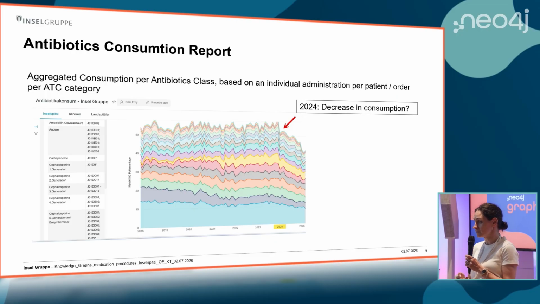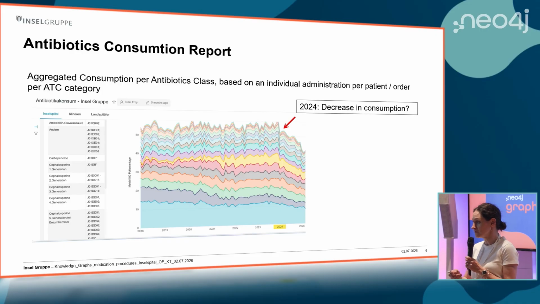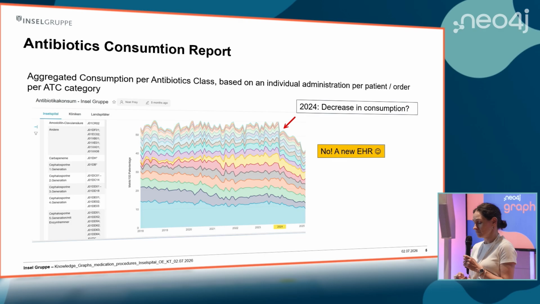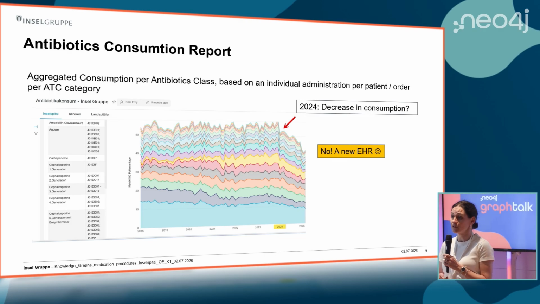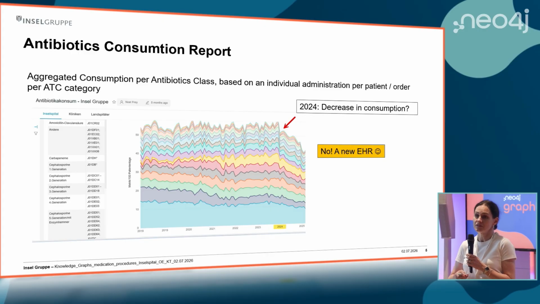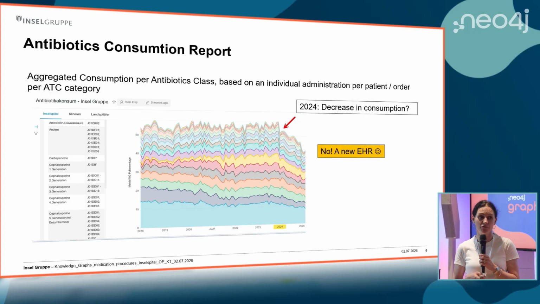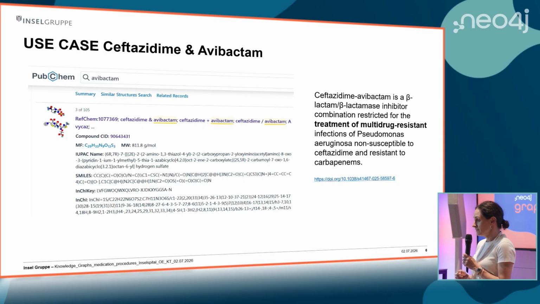You see this decrease in 2024. Is it something happening in our hospital, a decrease in consumption? No, it's not a decrease. We introduced a new electronic health record system, and this change of system caused this decrease in representation, of course not in the usage. So we just don't know what's going on.